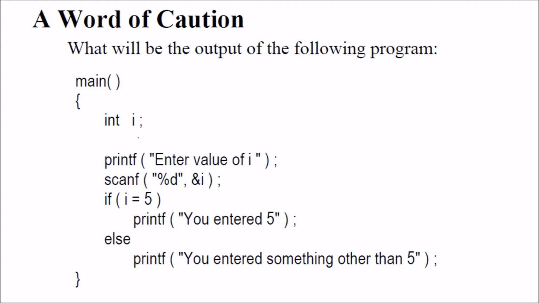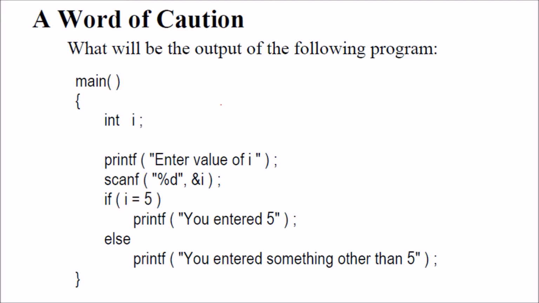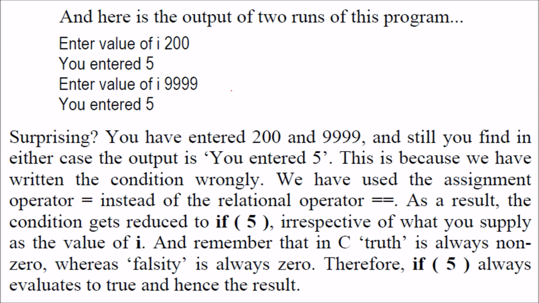There are certain cautions you need to understand. First of all, see, what is this program doing? Can you find some error here? Or what is going to happen? If I equal to 5, you entered 5. Whatever value you enter here, it will always give you this line. Why? This is because you are not trying to find out whether I is equal to 5. You are actually assigning the value of 5 to I. So always this I will be 5. Okay, this will be true, so always this line will come. You have to be very careful with the assignment sign and comparison sign. This is the discussion right now.